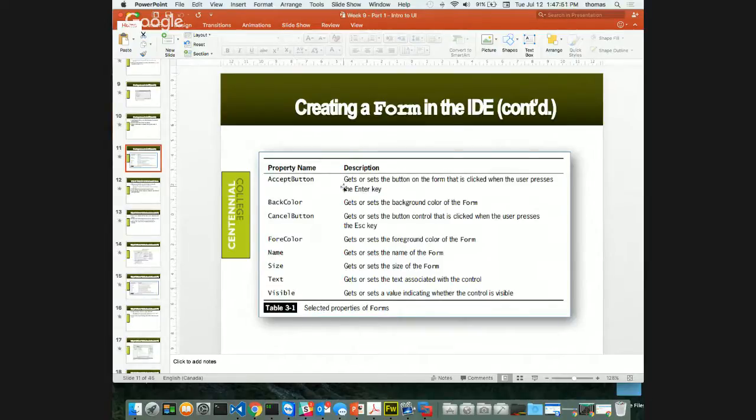One thing is that you can see there's a bunch of properties that are described in the form itself. I can assign a default accept button. Remember, I talked about there is no default behavior unless you assign it. The accept button can be the accept button for the form itself, right? Now, it won't do anything, but basically it sets the button that is clicked when the user presses the enter key. So if I press the enter key, there is no default action unless, as an example, I set the accept button to an actual existing button.